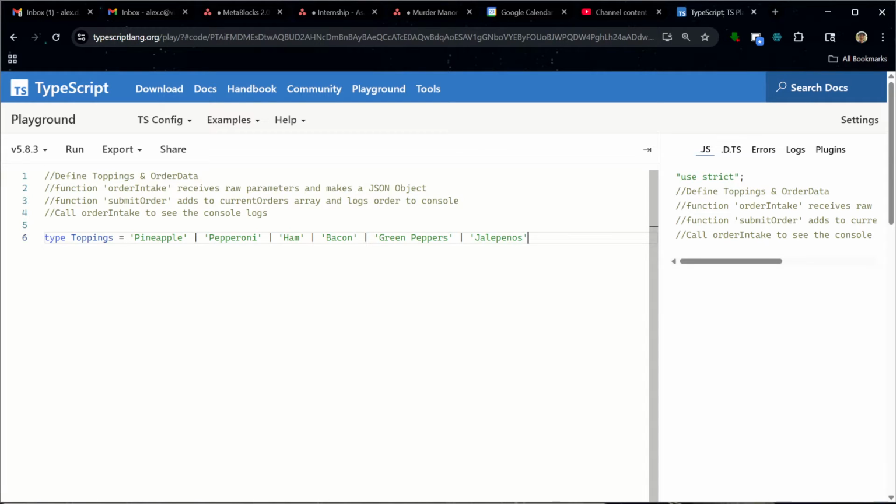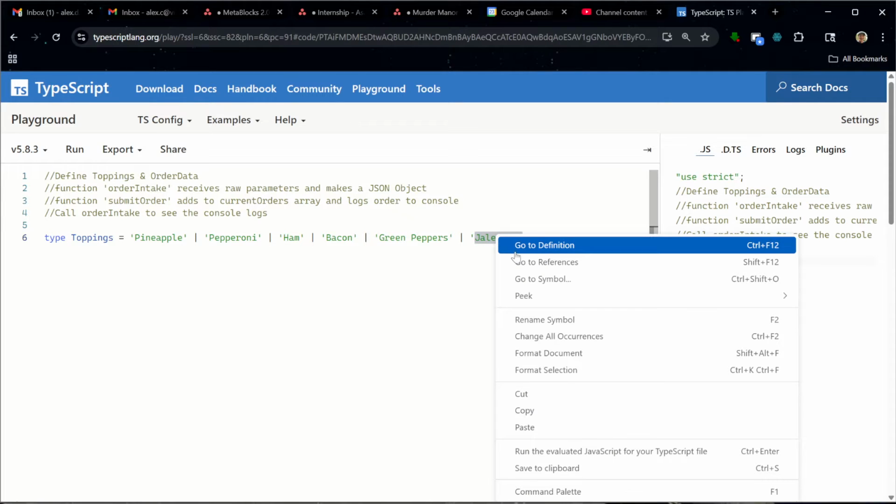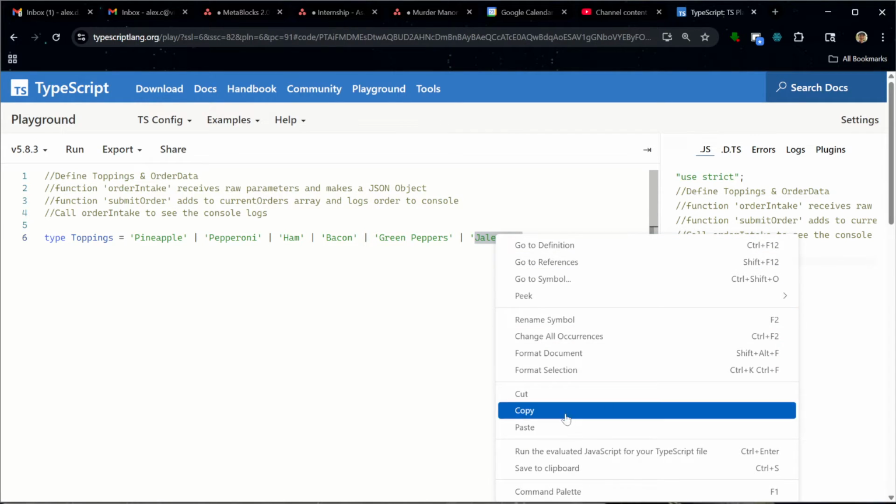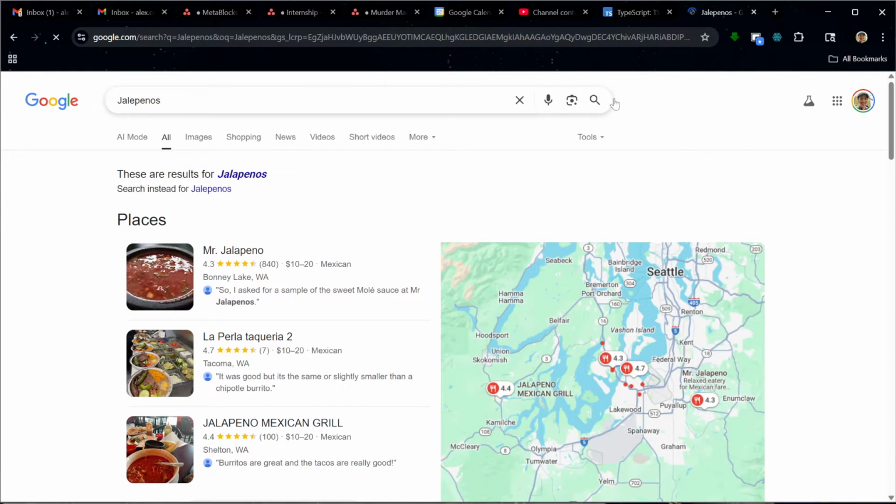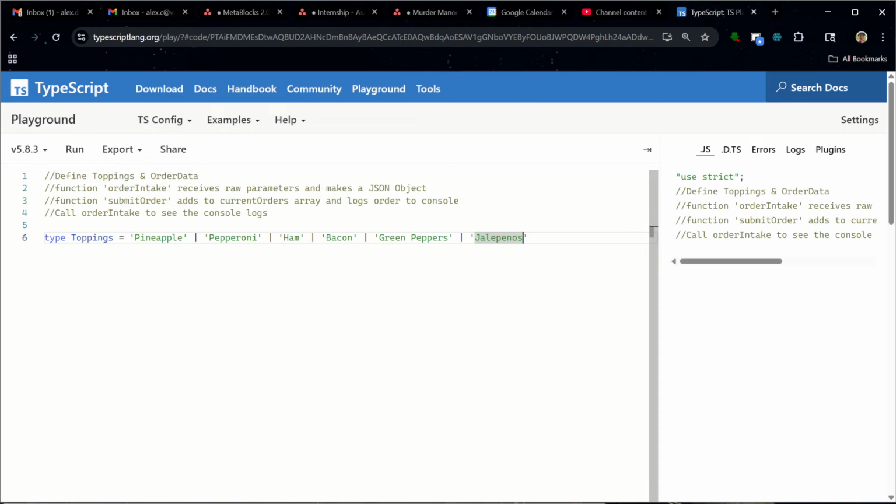Jalapenos. Am I even close there? I'm not actually sure. I don't think this is right. Copy, Control-T, Control-V, Google. It is an A. Good to know. Okay, jalapenos. There we go. And there's a special N. I don't know if I can type that on Windows easily.